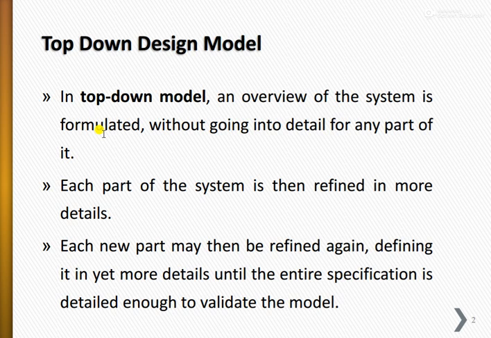So each new part may then be refined again. Whenever you add a new part, you can refine the original design again, define it in yet more detail, until the entire specification is detailed enough to validate the model. So you can go on until you meet the entire required specification and the model gets validated enough.